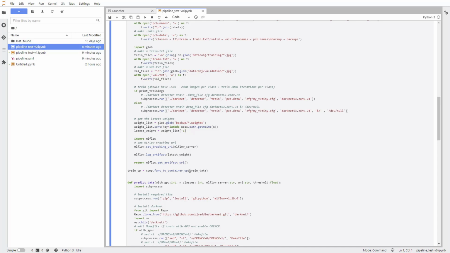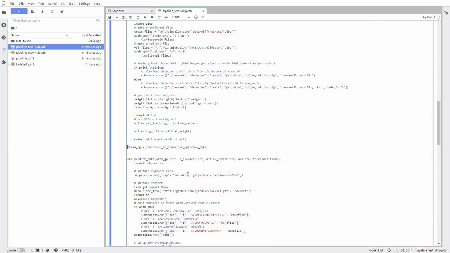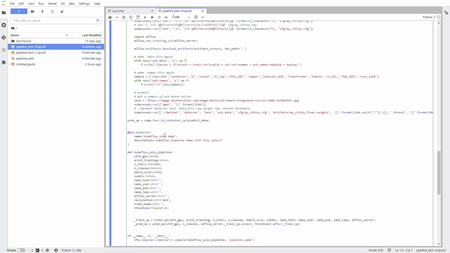So, for example, after the train data function, we are defining this train operator using this comp func container op function. And this is the object that we will use to define the kubeflow pipeline. The same also here for the predict data function, which is associated with a pred op in the same way.